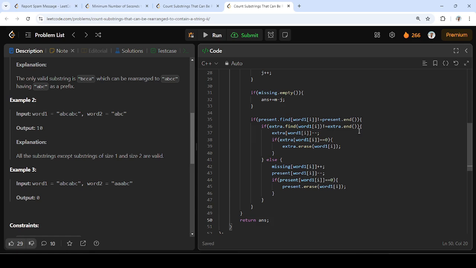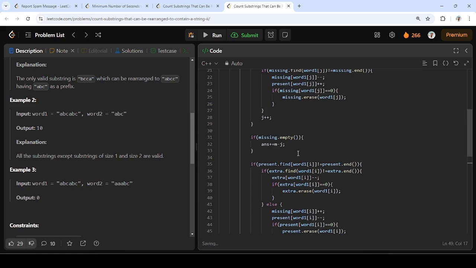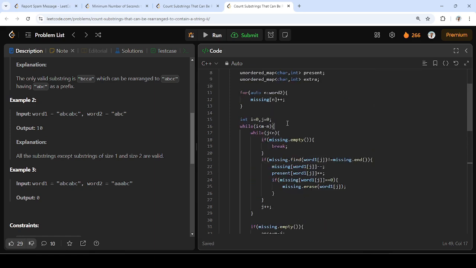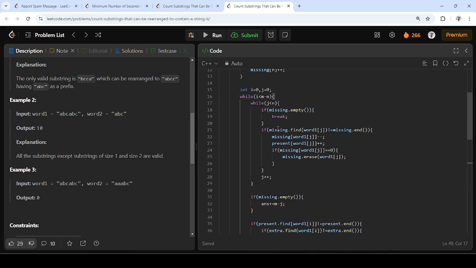But I need to increase i. I will increase it here. Last thing is, this condition will keep track till this point. But what if j is here? Then I will miss some scenarios, right?